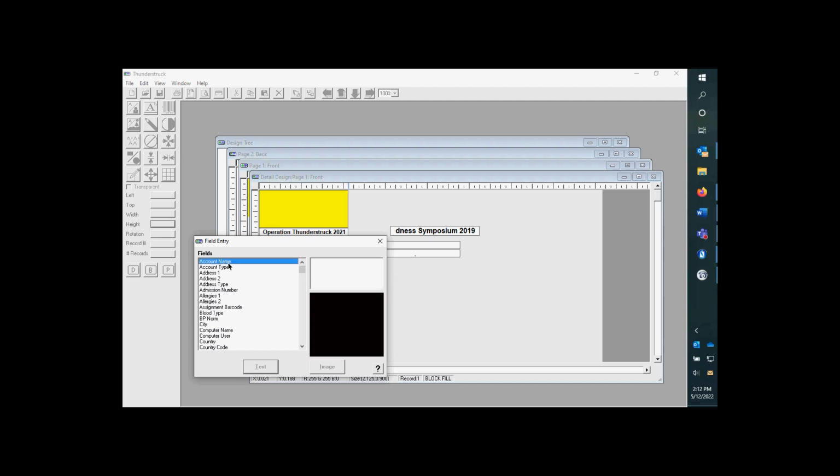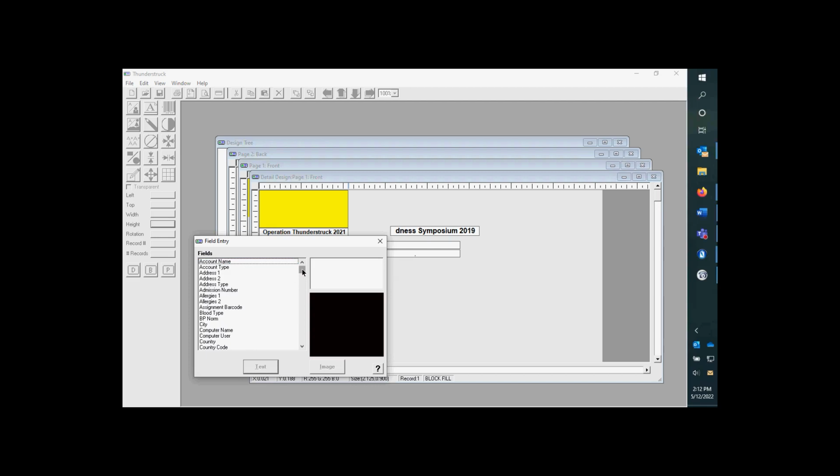So things like the account name and account type are system items that a standard user can't change. You can also bring in the computer name of the person or the computer name of the computer that is printing the tag or the user.